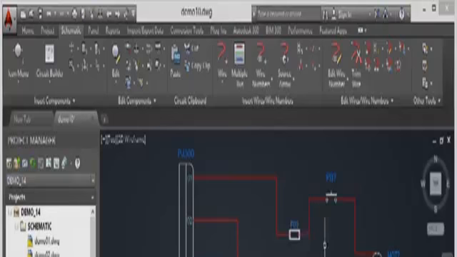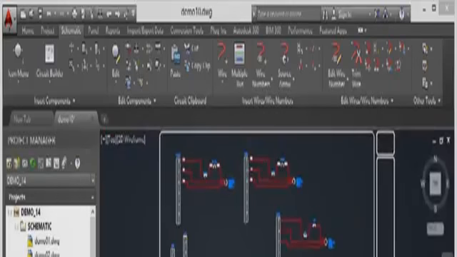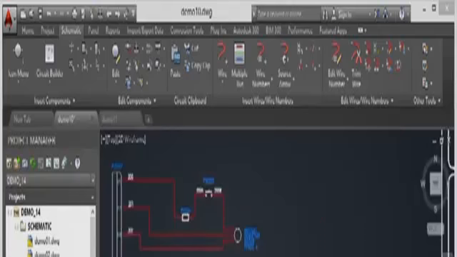Now, I'm not going to bore you by putting in loads of wire numbers and so on and so forth. You obviously know how to retag and add wire numbers and add component numbers and edit these other components in the circuit you've just brought in. So I'm just going to double click on the wheel now to zoom extents, and that's how you insert your circuit that you've already added to the icon menu in AutoCAD Electrical.